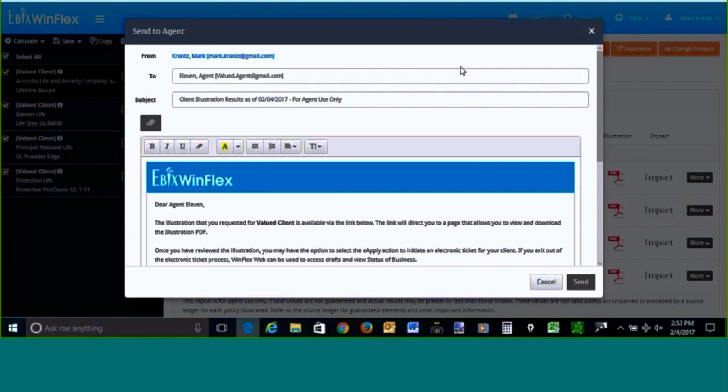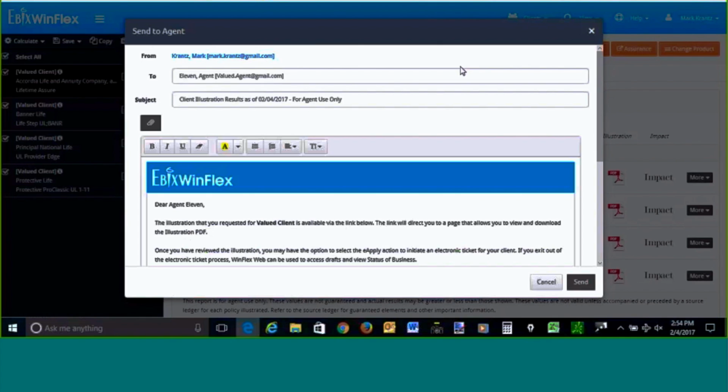And I have the option to do what I just did there, which is have it auto-save into my send to agent case name within the WinFlex client manager, or you can have it prompt you and you can create the case names as you go.